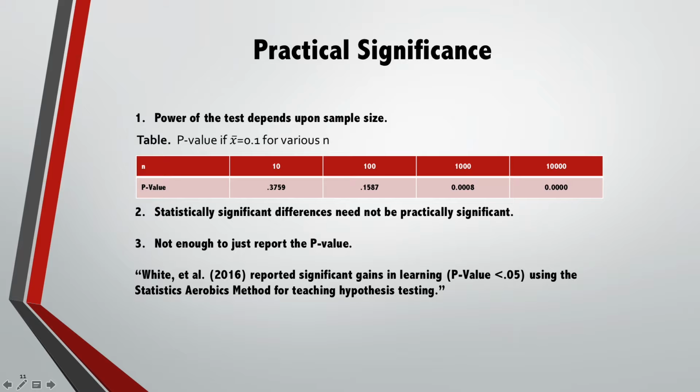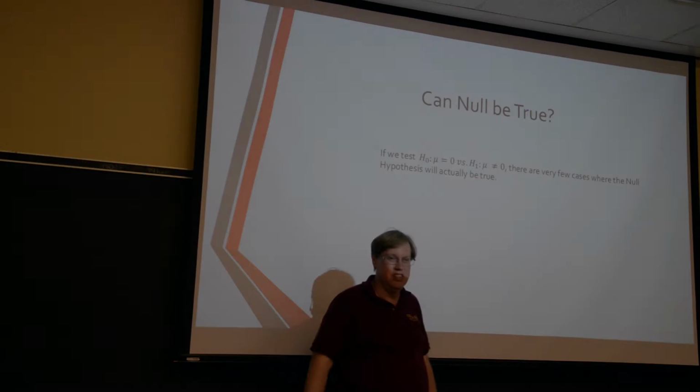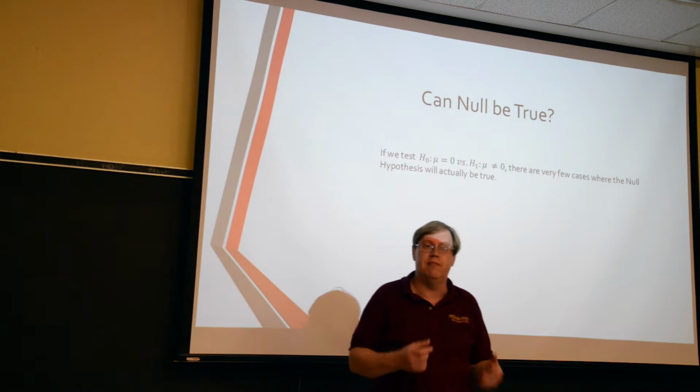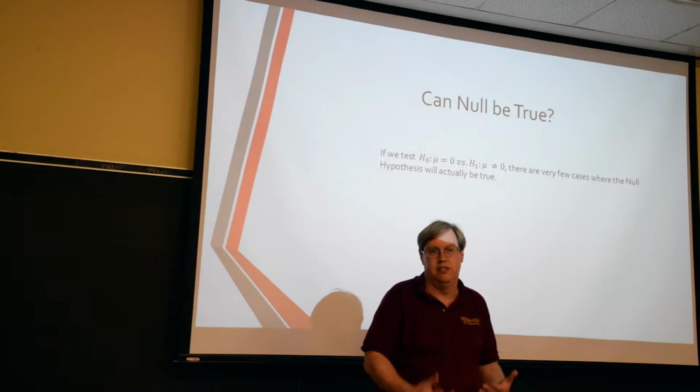All right, the other one is, can the null really be true? Just to make it really clear, let's suppose we did mu equals 0 versus mu not equal to 0. Remember, mu in my little example is the true mean gain. So this means that we have an intervention, students are in class, they're doing something, and from pre to post, the null hypothesis means nothing happened. That seems kind of unlikely. Something might happen. Maybe it wasn't practically significant, maybe it wasn't big. But something, right?